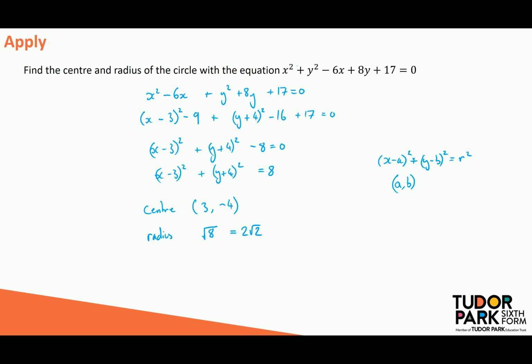And that's pretty much everything there is to know about the equation for a circle. We can really easily see that this equation up here gives us a circle because I've got an x squared term, a y squared term, and I haven't got any product terms in x and y, so I haven't got an x multiplied by a y. If I've got an x multiplied by a y, I'm definitely not dealing with a circle. But in this case, we don't have that, so I know that this will give me a circle.